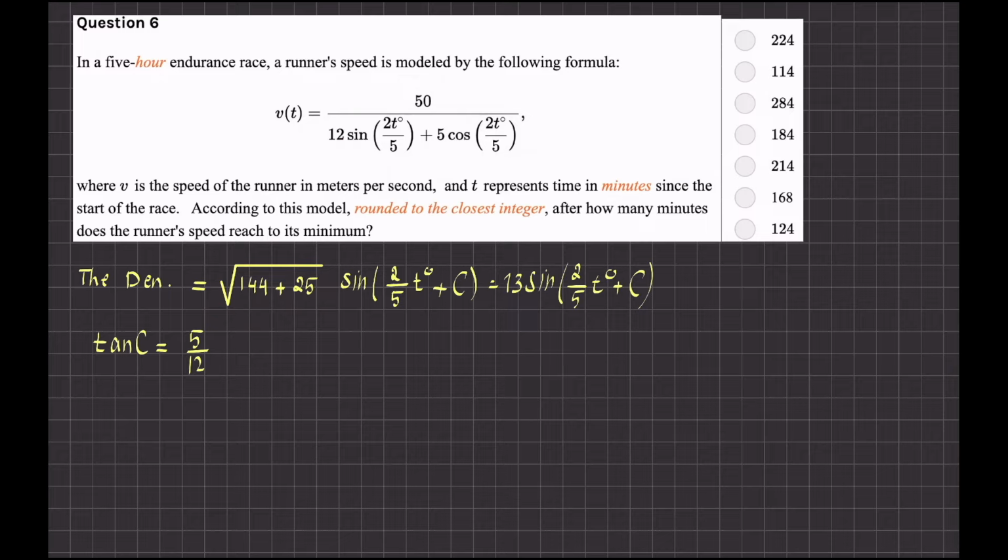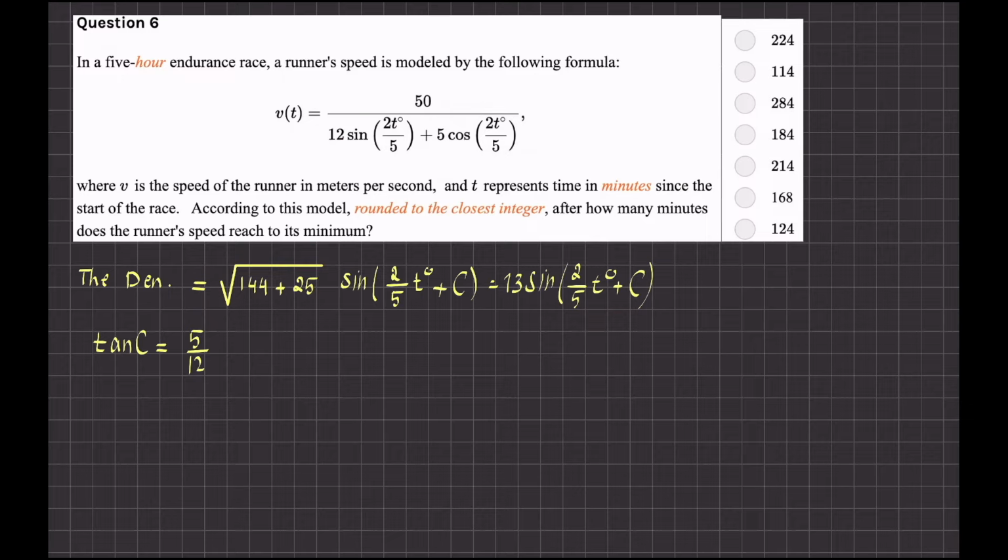Okay, so this question, by the way, is well defined, because you know that in physics, speed cannot be negative. Technically speaking, this function can be negative. The sine function can be positive or negative because it's oscillating up and down. But the point is that in 5 hours this shouldn't be negative, because otherwise the speed becomes negative and it is not defined. So how should I make sure that this is not going to happen?